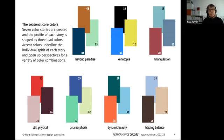For those of you who already know the performance colors by Nora Kühner, but also the others, once again, these are our seasonal core colors. Because we found out some years ago, we all know that there is so much stuff left over in our warehouses, in our production facilities. So it's not really makeable to change all colors every season. And we know that especially in sports, we reuse every season more or less a lot of colors, because also this image of sports, we like active colors. So we said, okay, we will play on this.